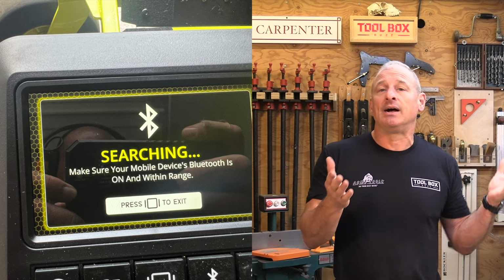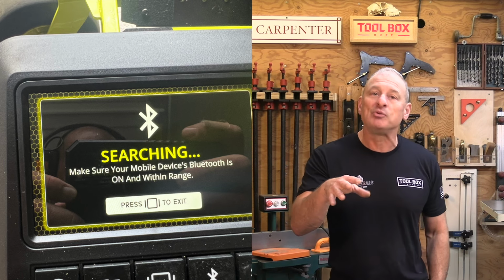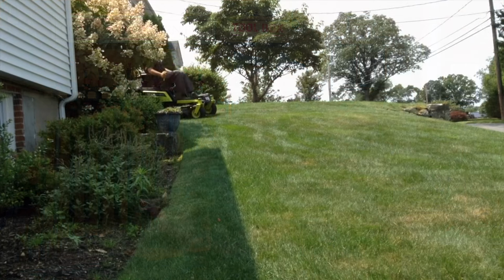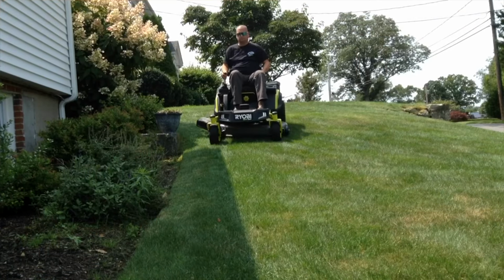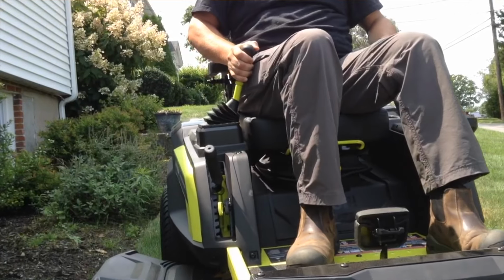Bluetooth connectivity requires the RYOBI Riding Mower app on your phone. With that app, you can monitor runtime, battery level, charge status, and adjust blade and drive speeds. The blade speed is similar to the drive speed. It's got a low, medium, and high. And again, in all of our testing, we were on low speed for moving and high speed for blade cutting.